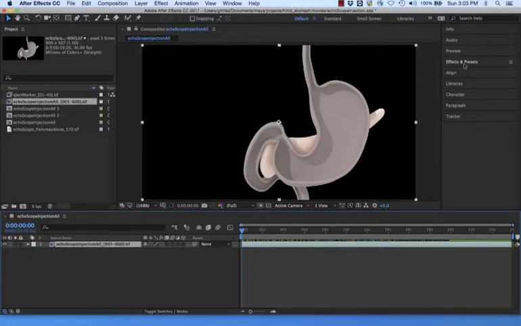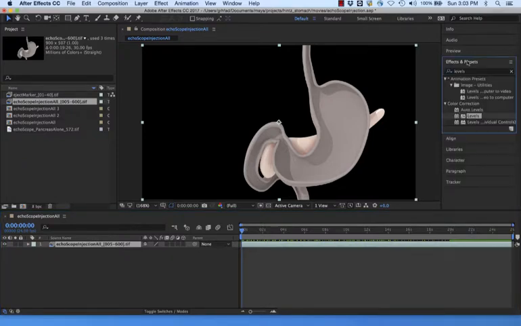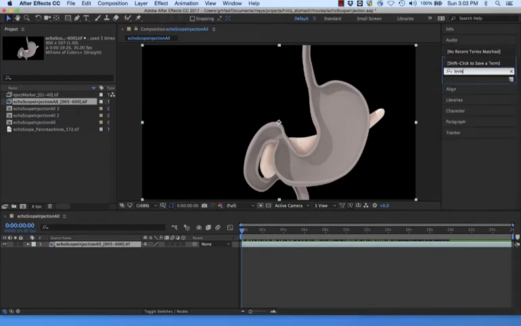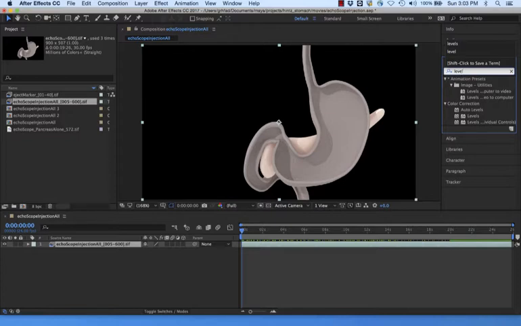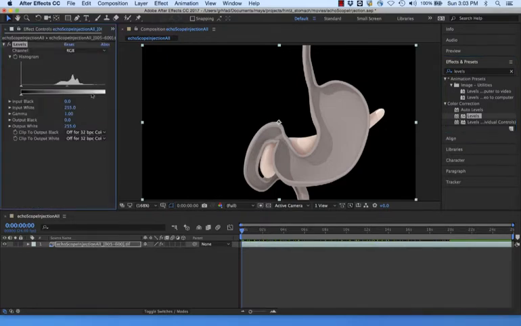and I get dots here. And then under the effects and presets, I can actually search for levels. There are so many different effects and presets that it's really quite cumbersome to try to find anything, but if you know what you're looking for, it helps. So levels is the same function that you're used to in Photoshop. And when I go under color correction, there's the levels I want. If I double click, now I have this histogram that you're familiar with, and I can adjust my middle value.